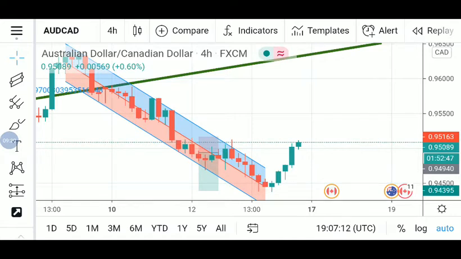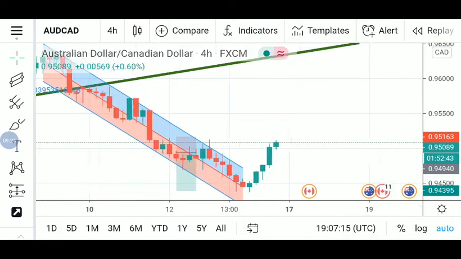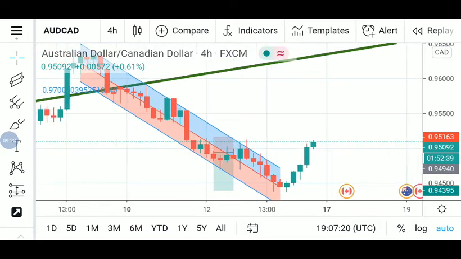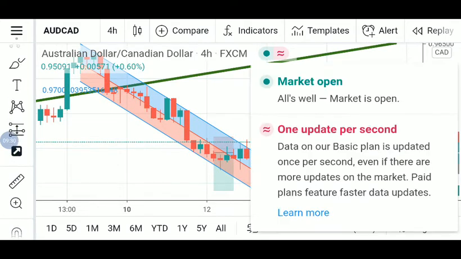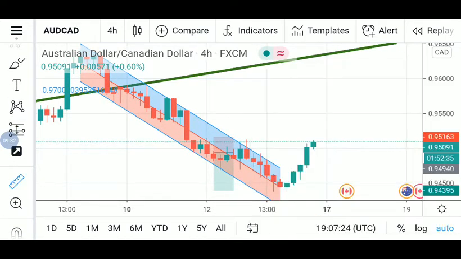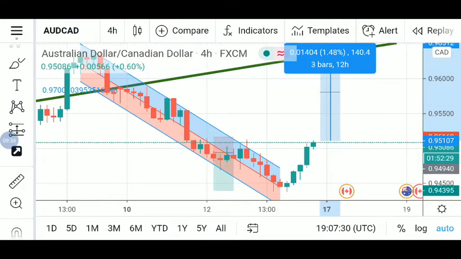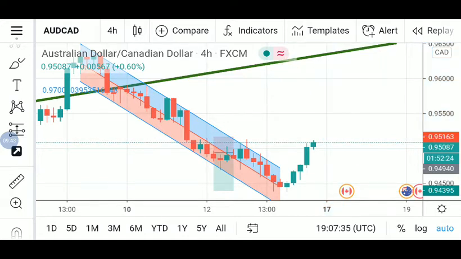And this here may go all the way up to hit this line here. Let me see. This is a measure I love using, this measuring stick here.